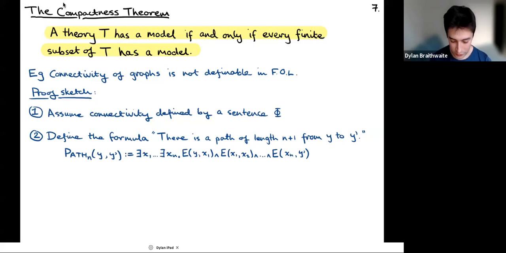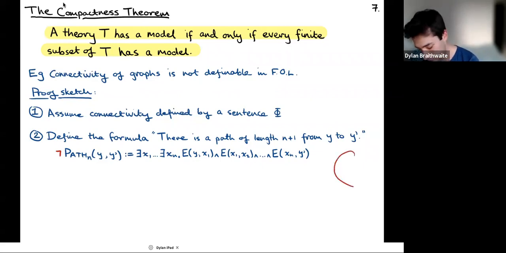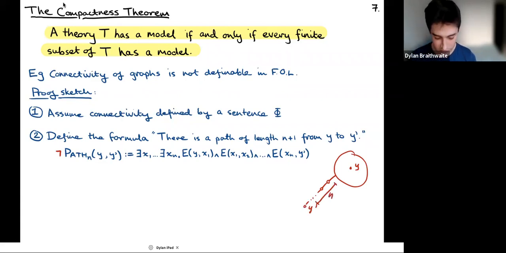Then we can take the negation of this, and if you put this in a theory, it forces your graph to be larger than a certain size, but it always does have a model. If you have some graph that looks like this with your y here, you can make it into a model for this sentence by adding a lot of extra edges like that, calling that one y prime, and as long as this is n vertices long, this has a model.